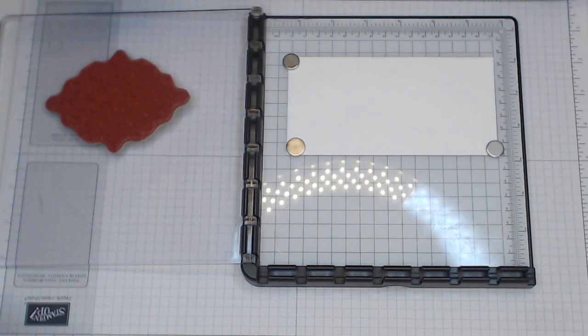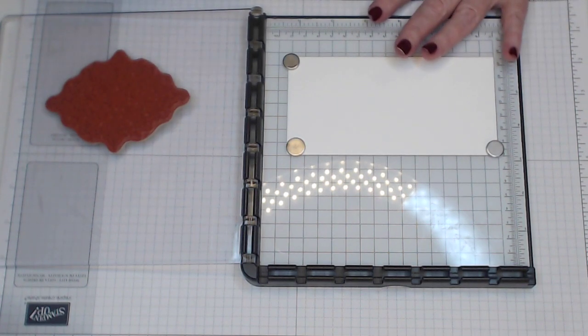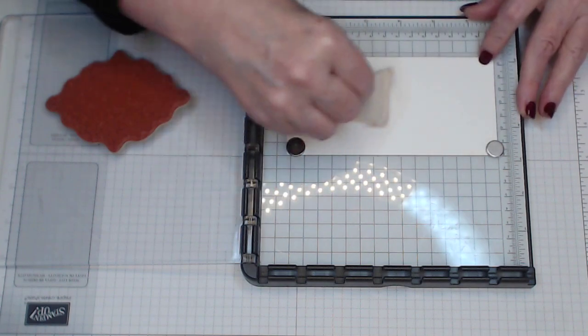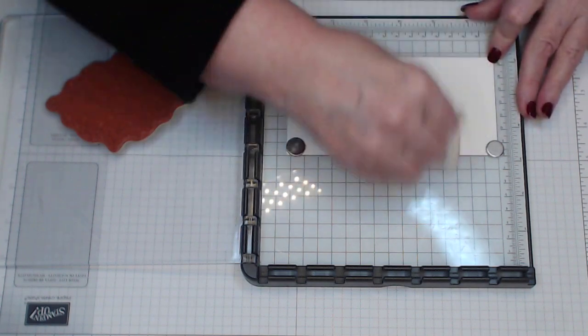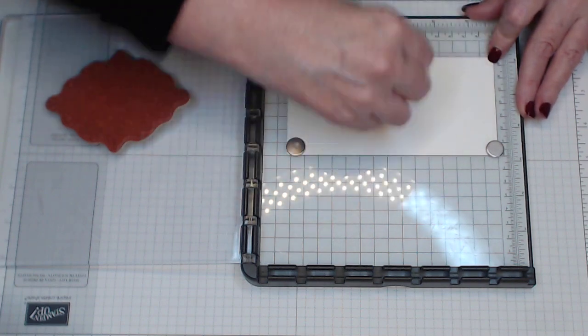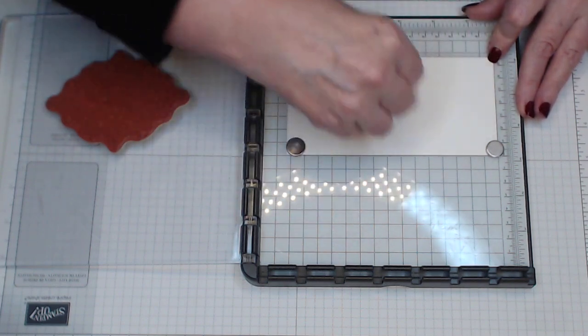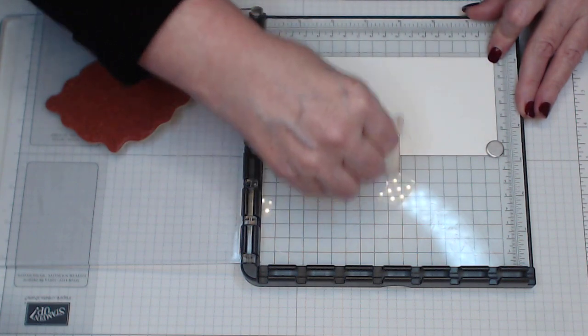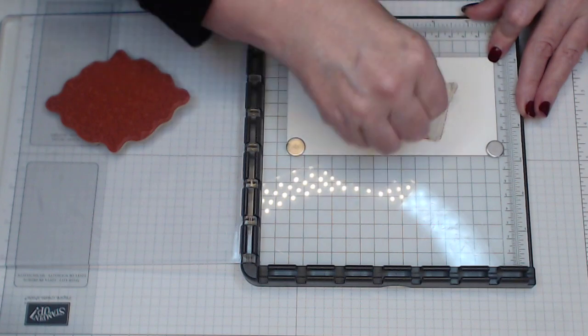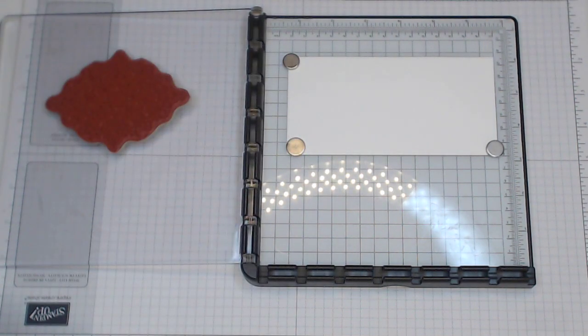So going back to our embossing, pop your 6 inch by 3 inch thick Whisper White cardstock down. Use your embossing buddy. That's definitely a must when you're embossing. It picks up all the oils and all the lint and all sorts of bits and pieces off your cardstock, so you get a smooth embossing image.